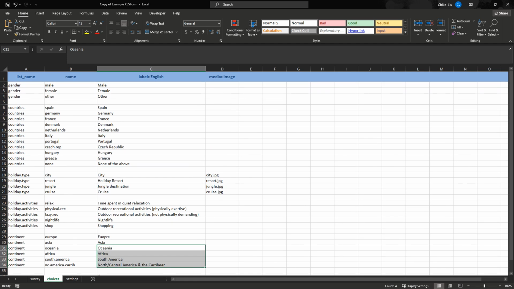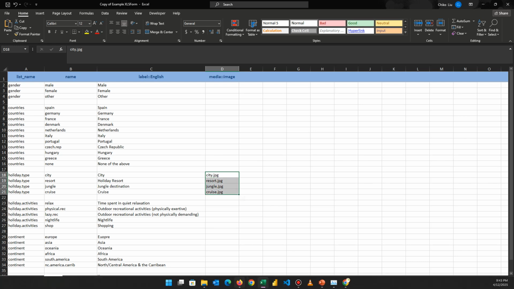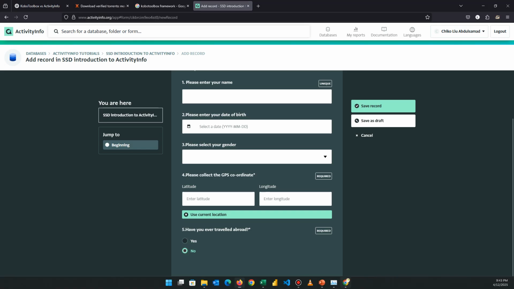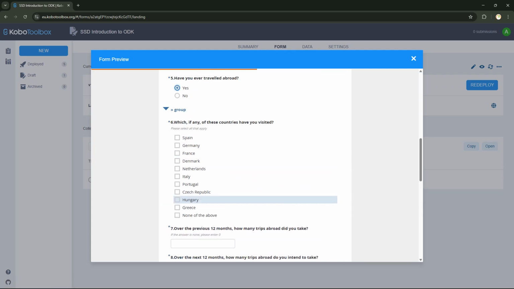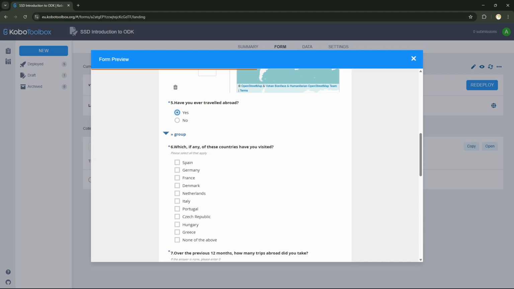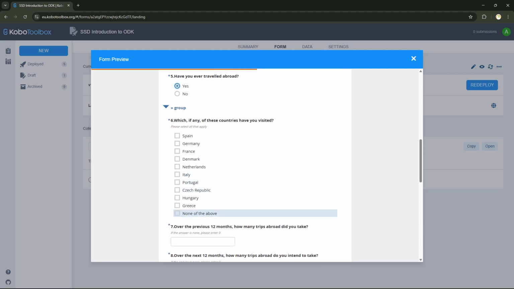Okay, so these are countries and these are continents, right? So I think I was supposed to enter this, not. Oh God, but that is interesting. That's more work for me. Okay, so this is the media, and it's the reason why this is showing this weird stuff, because there's not actually a picture there. Okay, anyways, it's fine.